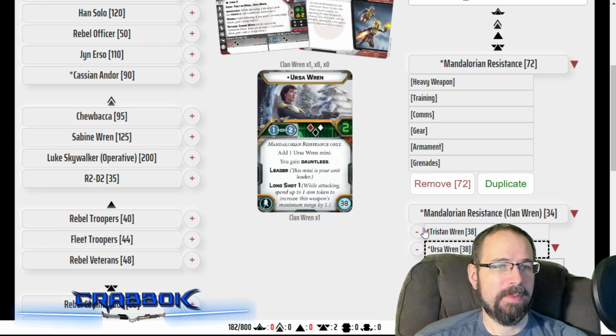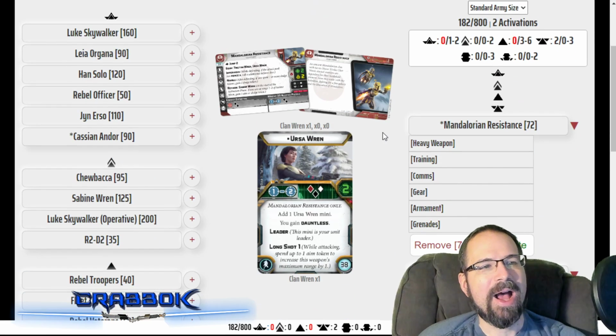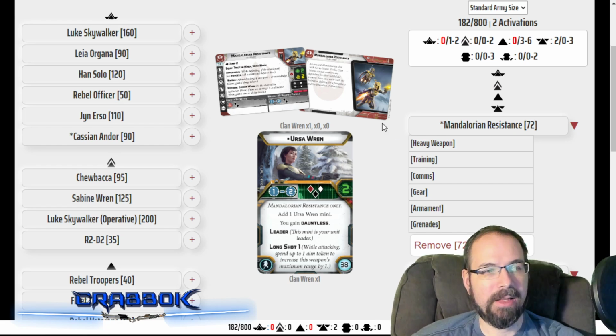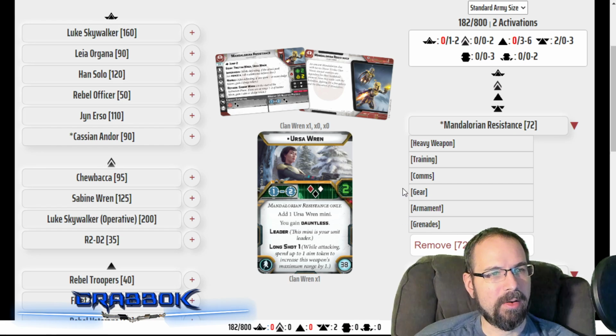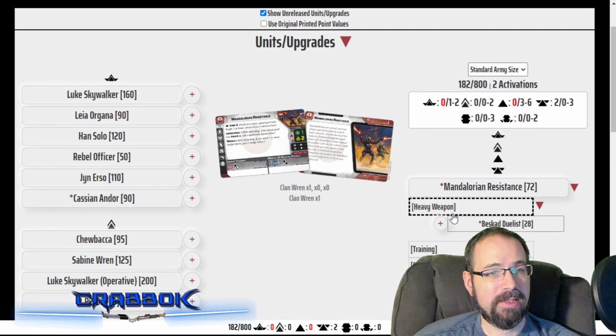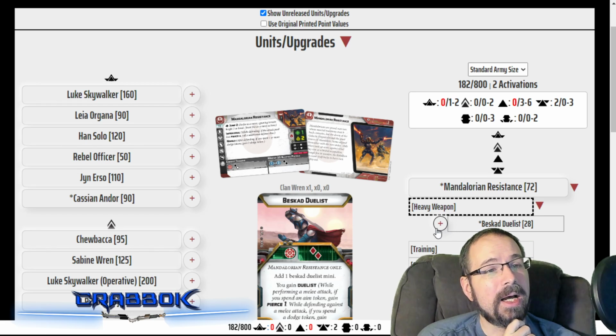So this is interesting though, because you can get this kind of hero unit, but now it also begs the question: how many of these Clan Wren boxes should you consider getting? If running a Clan Wren strike team, I guess is what you want to call it, uses all of the uniques and leaves you with nothing else. Well, the Mandalorian Resistance unit actually is not bad at all with the Beskad Duelist, and you could run a couple of these.